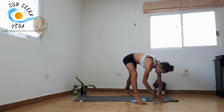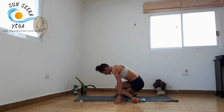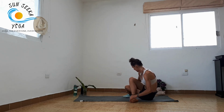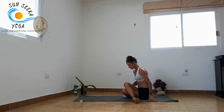mat. Keep making your way all the way around. And eventually you'll end up in a twist, so that now the right leg is on top and the left leg is underneath. And then you'll just sit yourself down so that you're in Gomukhasana on the other side. And again, if that didn't work, that's fine. Just make your way to Gomukhasana or your cross-legged position.